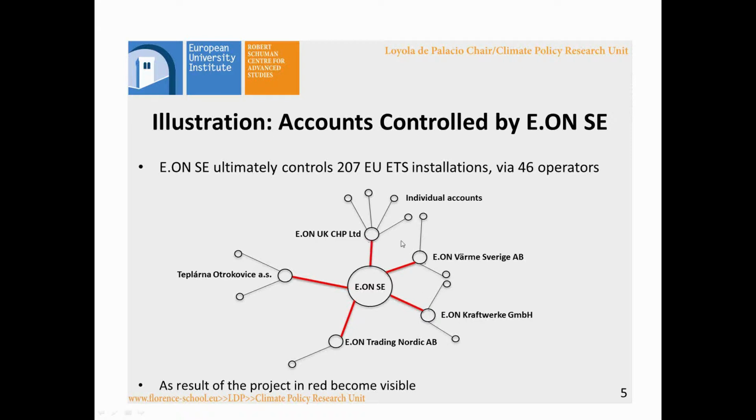So this just shows you some of those 46 with some of the names, and then in turn, these operators control individual accounts. So the EUTL has some information on this connection here, and this connection here, and this connection here. But what this project does is it makes visible the lines that I have colored in red here. So it makes visible the connections between these operators.